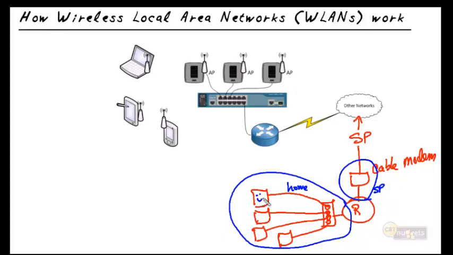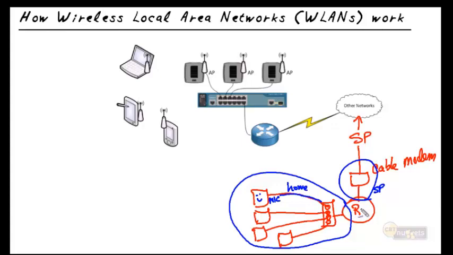Well, Keith, how exactly is that wireless? Well, it's not yet, but I want to make sure we're on the same sheet of music. How does this happen at the house? Every computer has a network interface card, and that network interface card is responsible for the sending of the bits over this copper wire to my switch, and then my router makes forwarding decisions to the internet, just like we discussed in our previous chapters.